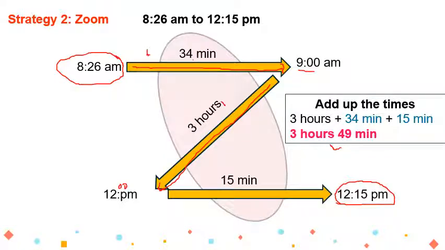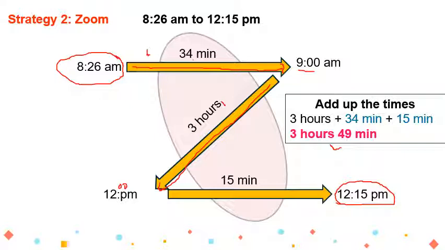So you see the way with both of these strategies and with elapsed time, we kind of need to break it up into these parts and then add it all together. Sometimes it's nice and easy. We'll look at a few examples later where it's 7 a.m. to 9 a.m. Well, I know that I'm just dealing with hours there. 7 plus 2 is 9, so it's nice and simple. So there's only one step I have to do there, it's add 2 hours.